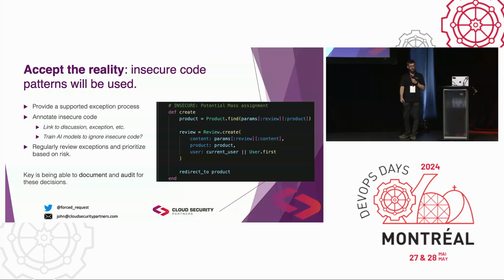But a technique I like to do now is actually annotating insecure code. So I'm sure most of you are using to-do annotations in your applications. I've been using this insecure annotation, which blatantly calls out the fact that the code is or could be insecure. And this will prevent someone from copying and pasting it very quickly. You're going to see that and like, nope, I'm not using that code. But moreover, I like to think at some point we could train the AI overlords to recognize that, hey, this code is insecure because someone said it is. Let's not build our models off of this code because that would be a bad example.